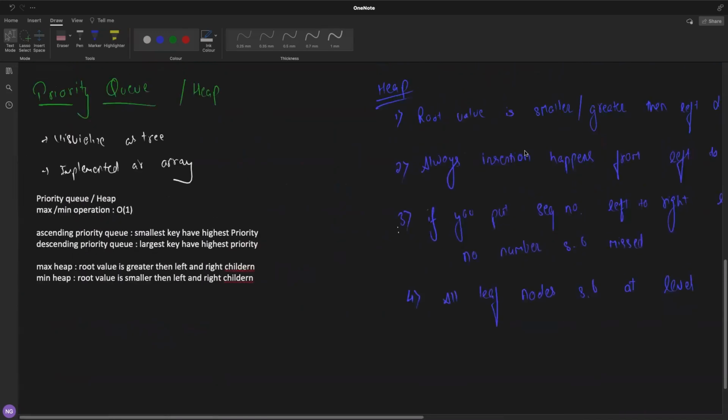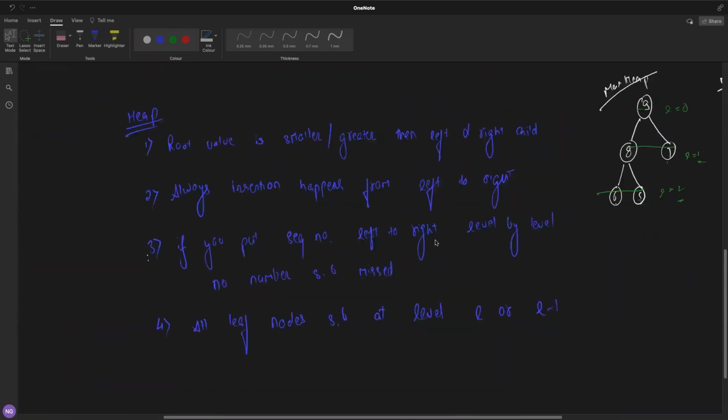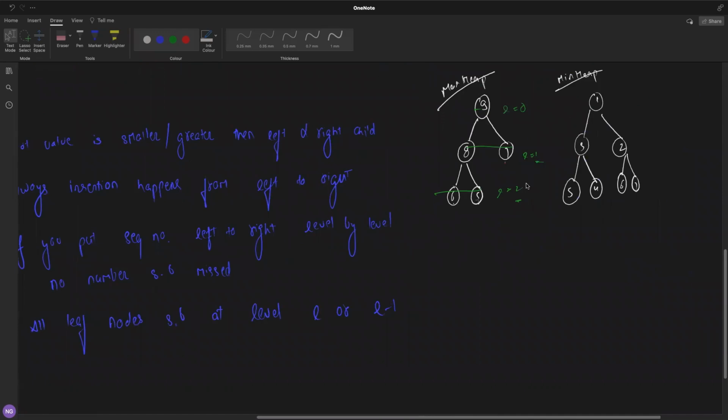Before going ahead, we'll see how we are going to implement it. This is how we visualize it. As I told you, visualization is going to happen as a tree, but the implementation is going to have it as an array. This is the tree we have visualized, but because of all this property, we will be able to save it in an array. So I can give the sequence number like this: 1, 2, 3, 4, 5, and 6. Based on the sequence number, in the same way we can store it in an array. Why are we able to store it in an array in a proper manner?